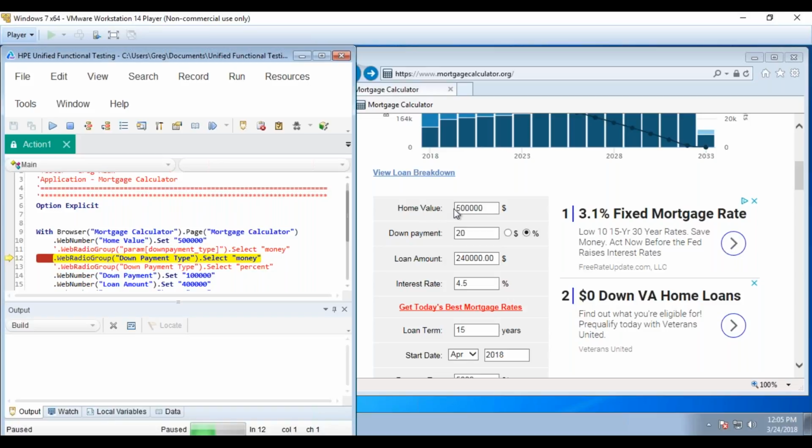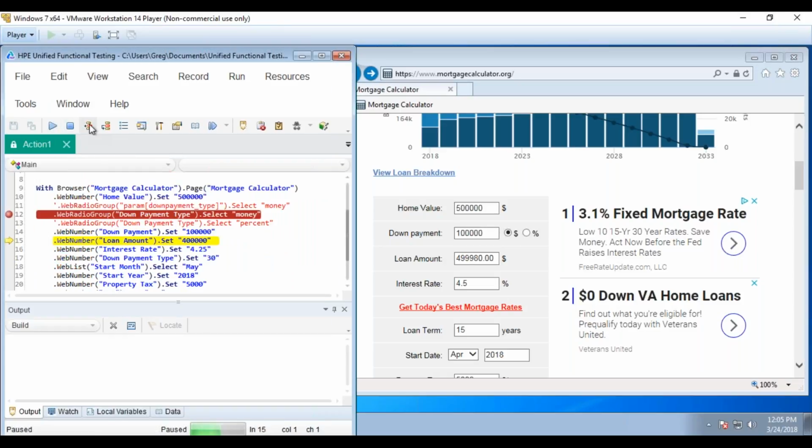Okay, as you can see, the first value was typed in. It overwrote the 300,000 and typed in the 500. Now I'm going to step through and run each step individually, and we'll see the values change as I click through.